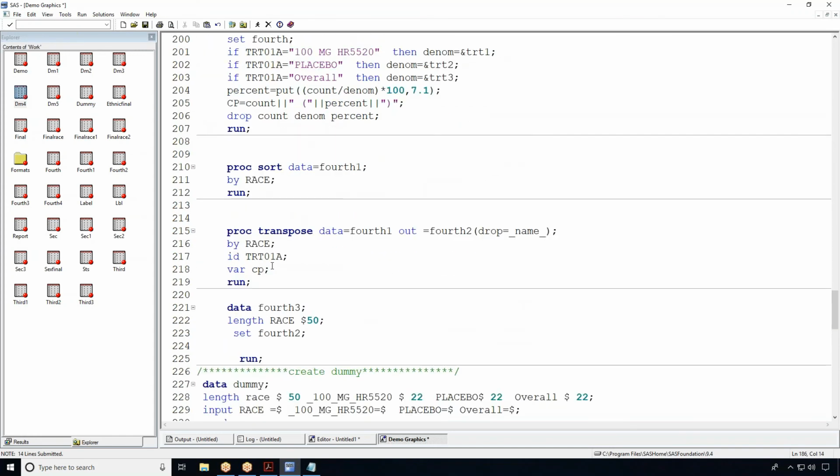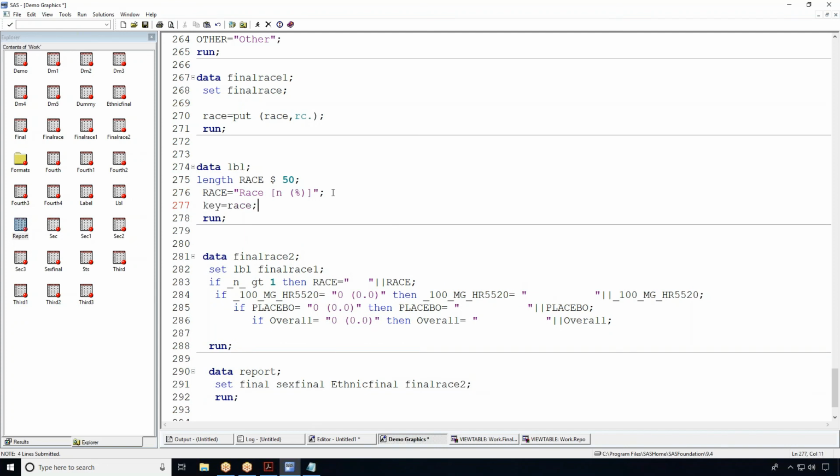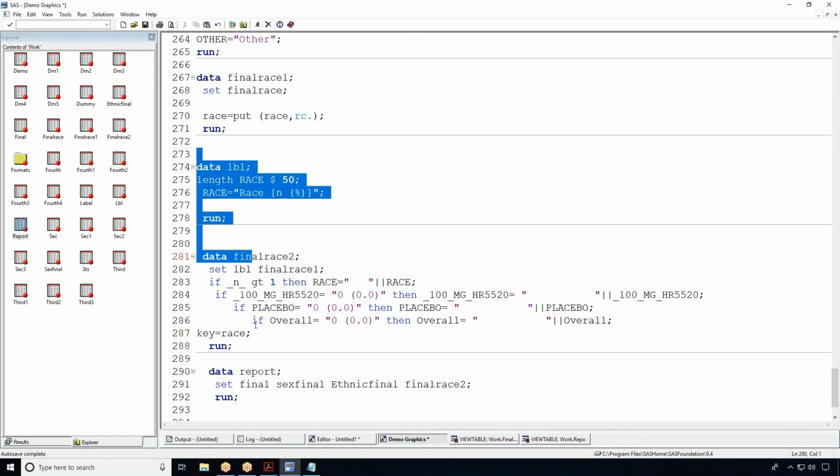Again, for the next variable also, key equal to race. Not here. When I'm joining it here, I will write it here so that it will make sense to me.